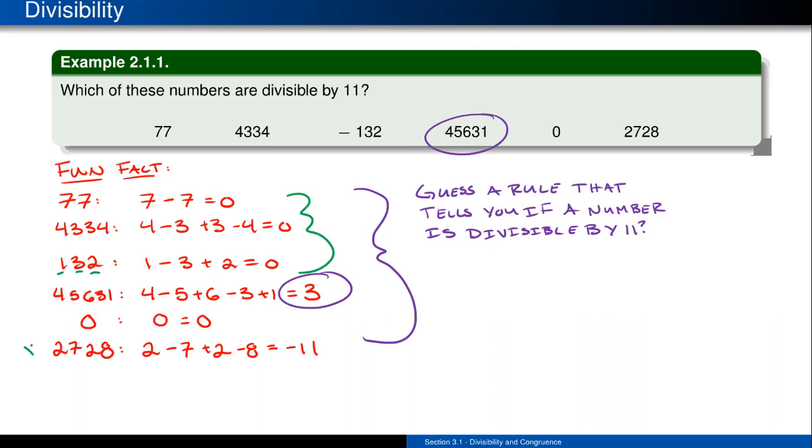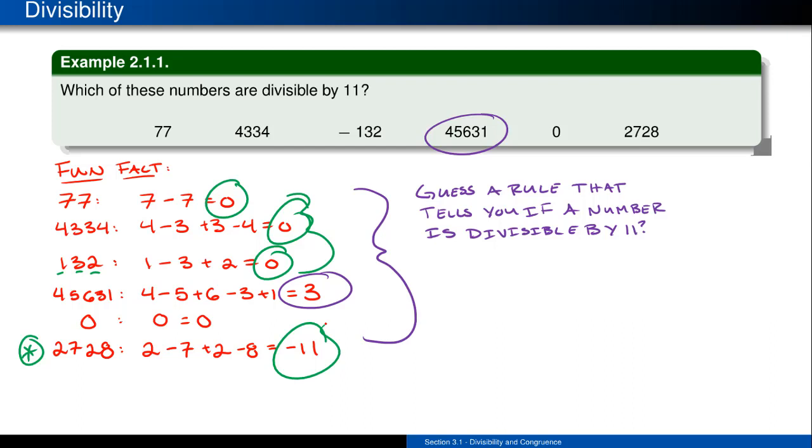There is one small caveat that ends up occurring in this case. If you look at the number 2728, what happens when you do this alternating sign thing, you're going to get 2 minus 7 plus 2 minus 8, and it actually kicks out a negative 11. But if you look at it, negative 11 is actually going to be divisible by 11. So that's actually the formal test: if you look at one of these numbers, you construct this giant alternating sum. If the thing you get at the end of the day is divisible by 11, the original number you started with is in fact divisible by 11.